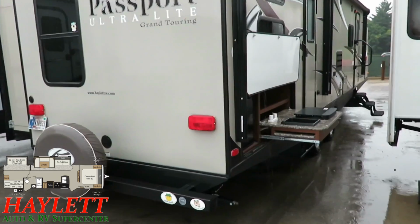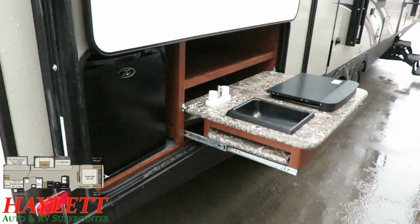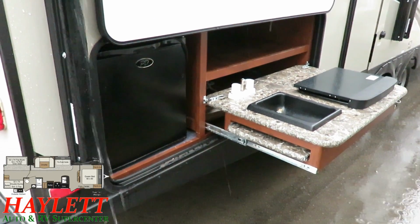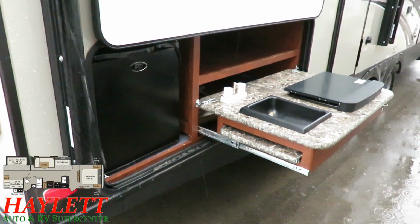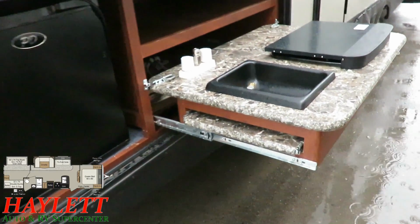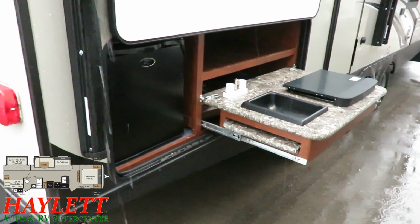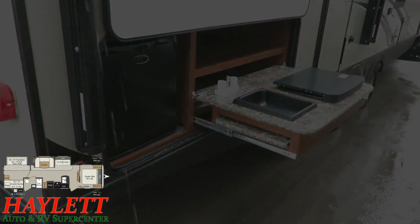Now, I definitely don't want to leave this open longer than I have to, but we got a little break in the raindrops right now. This does have a low-profile outside kitchen, which is cool because it allows for the inclusion of an extra bunk inside. That's one of the things on the 3220s that has 4 bunks. Well, really sleeping for 5, because one of those bunks is those big convertible fold-out futon cube things. And notice down here you do have wing-out countertops on both sides of this outside kitchen, so you have really decent prep space out here, even in a smaller kitchenette.